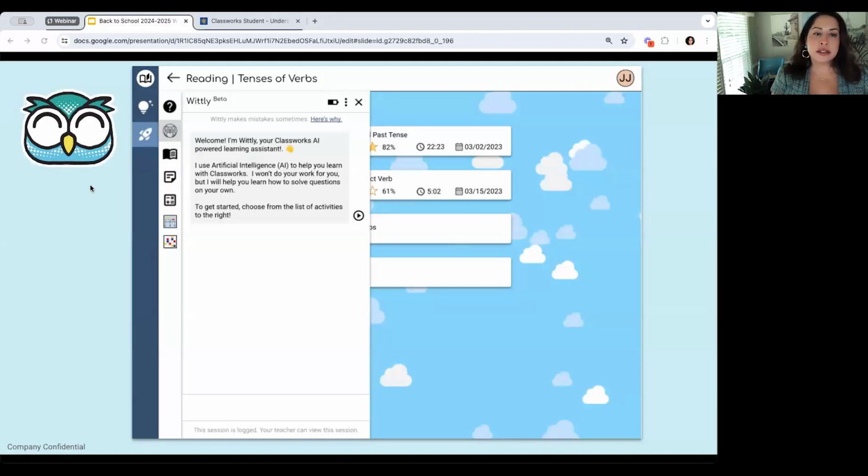So when a student needs additional support learning a concept inside of an activity, they can click on the Wittly icon in the menu bar. Wittly will offer different approaches to the concept, taking into account the student's interest level, not just the level of the skill that they're learning. And this is especially useful for older students who are learning lower level skills. We often get the question, if the student struggles with a concept, will you offer them a different way to understand it? And that is exactly what Wittly does.